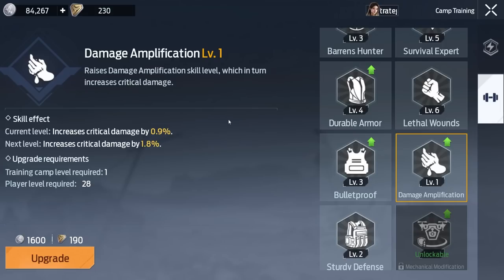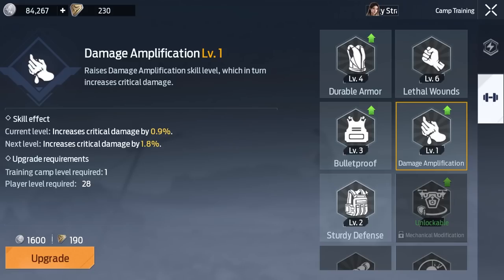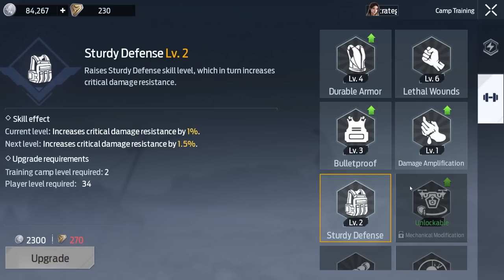Next, damage amplification. Raises damage amplification skill level, which in turn increases critical damage. Critical damage. So let's say the critical damage that you do. Now, this is also important to upgrade, but your critical damage is based off your damage. Same thing as in Life After. If you do more damage, your critical damage is automatically going to be higher. But if you want even more critical damage, then upgrade the skill. Sturdy Defense increases critical damage resistance by 1%. Same thing as this one. Counters the damage amplification. Their crit damage is going to be lower on you if you upgrade the skill.